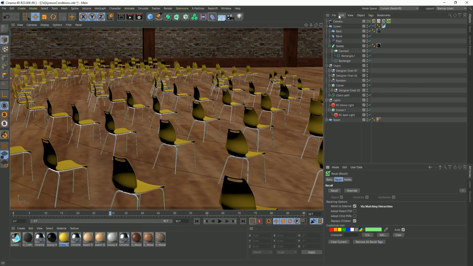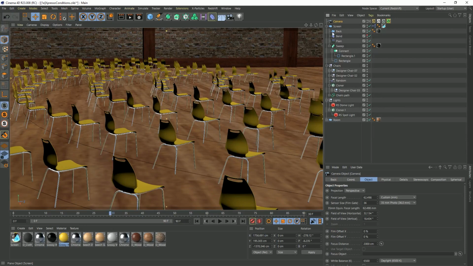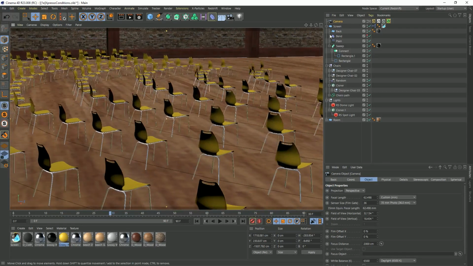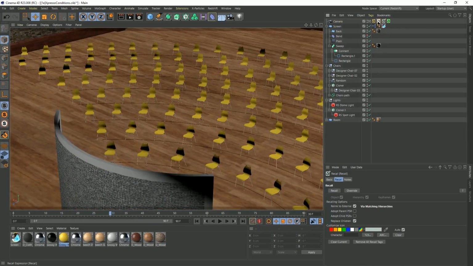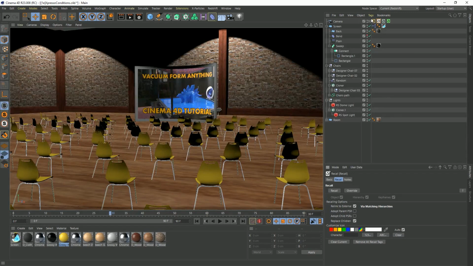But you can even get crazier. I'm not going to do it here, but one of those could be a keyframed camera. One could be linked to a spline and have tags. All that information will come back. And it's just really nice to be able to maneuver around like that and get every shot that you need.